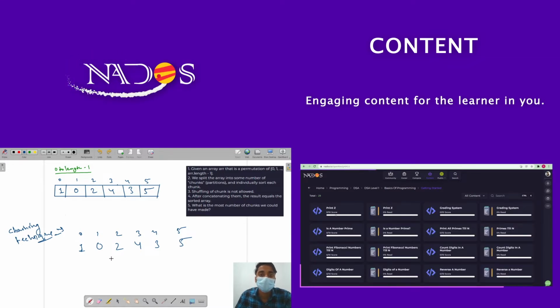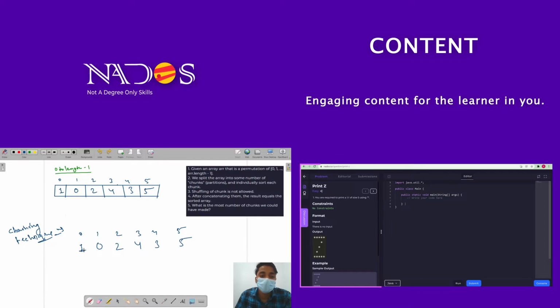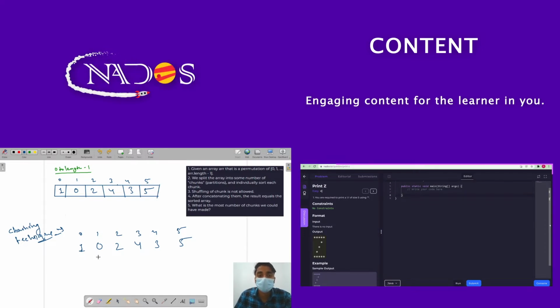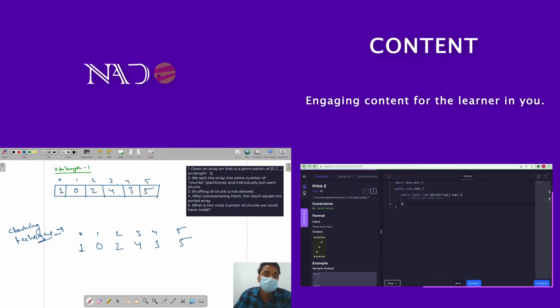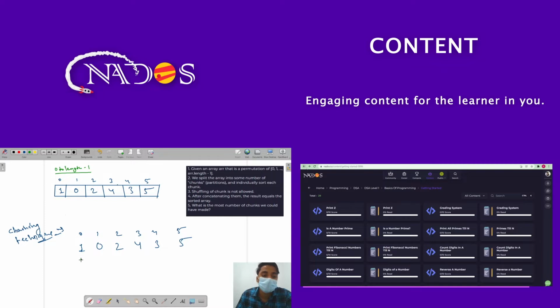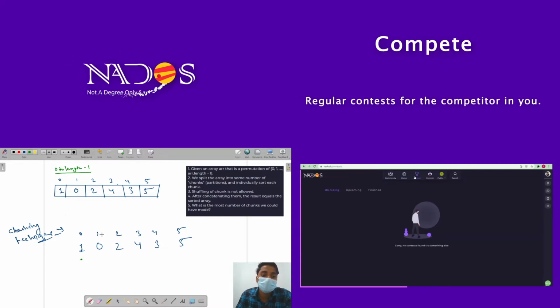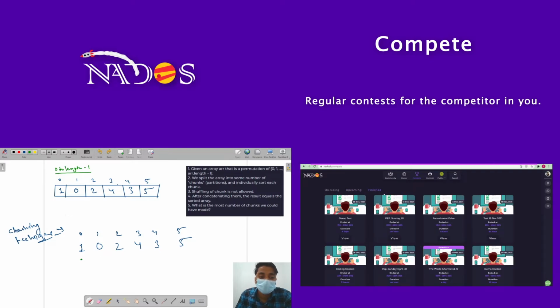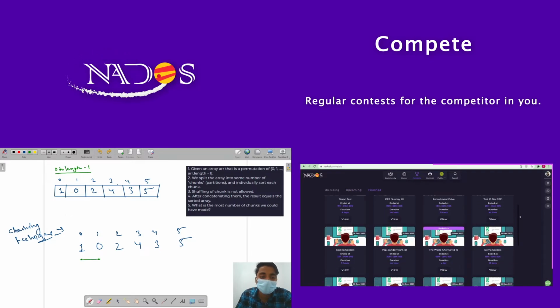To sort them, we need to find the range of all the elements up to that index. Now let's say we are at 1. The range from 1 goes till index 1.